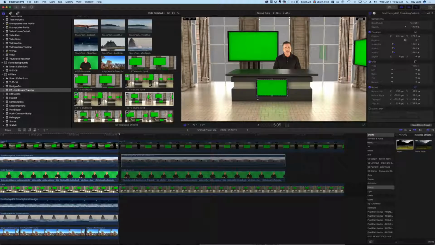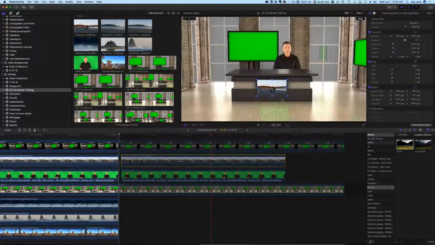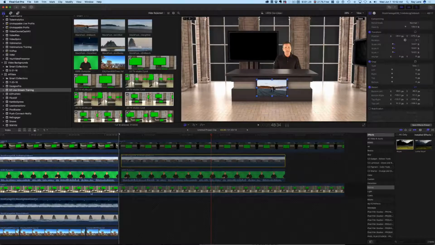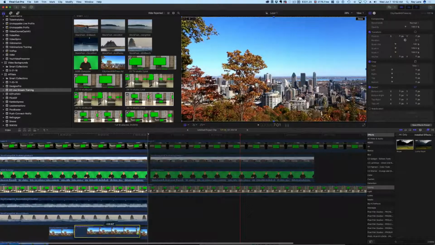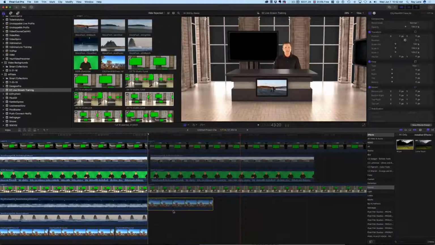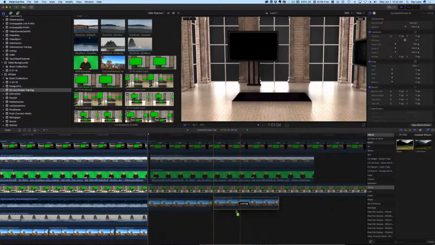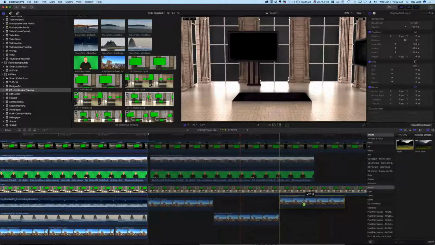And of course, we want to put our keyer in that so that we can actually see that. There we go. We'll put the keyer into our background as well. We'll add our little city background here. Once again. Okay.